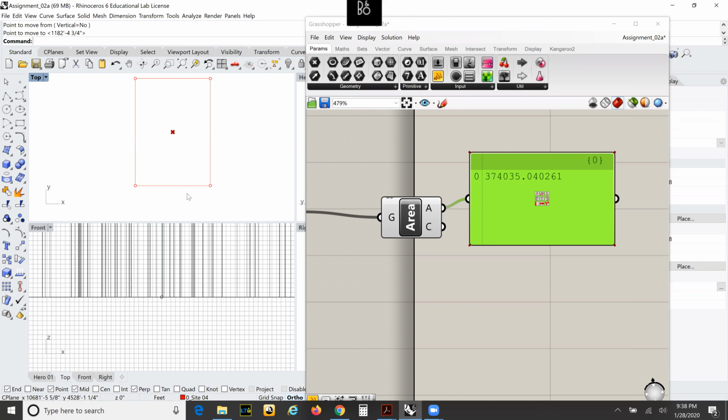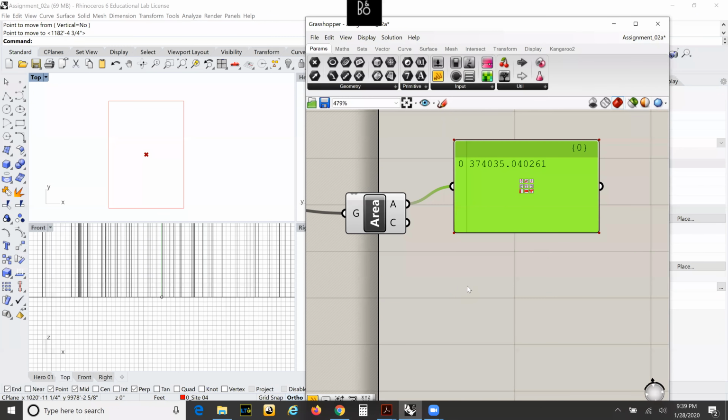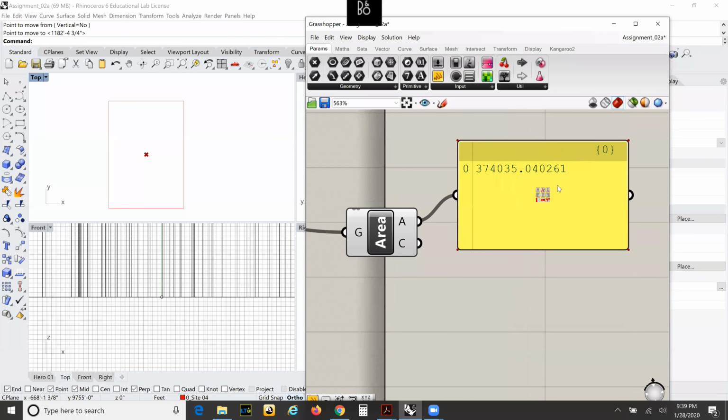So this is our site. Pretend this is our property line. The cities have what they call a floor area ratio, or in short, FAR. And what that does is it controls the density of the city. I don't want to get too much into this because it's all about urban planning. So if we have a FAR of 200%, or sometimes they'll say 2, in our scenario we'll say 200%, it's twice the area of this property.